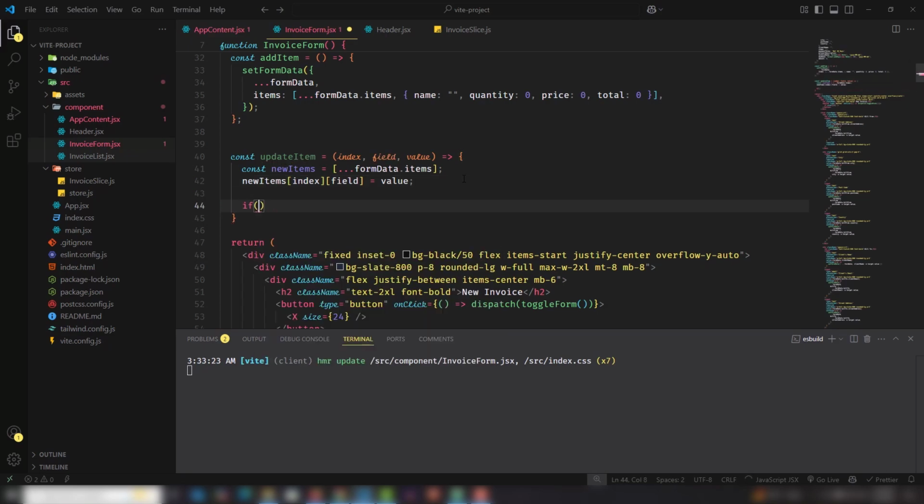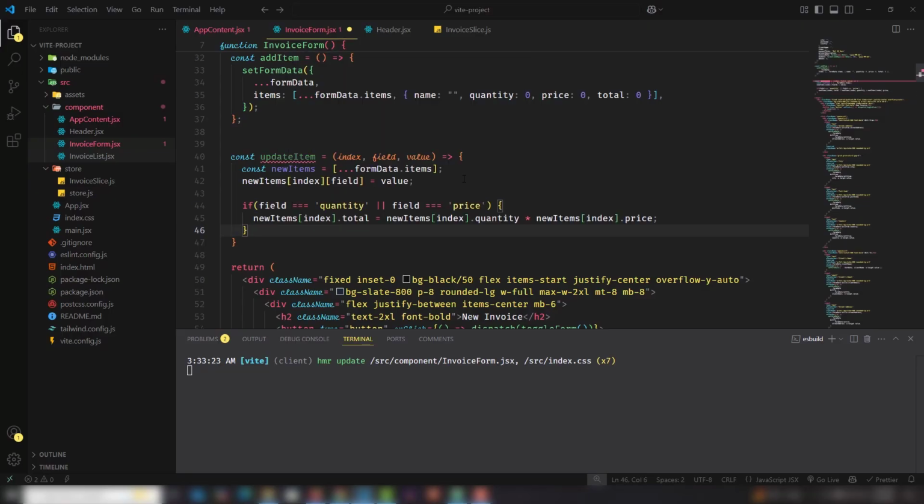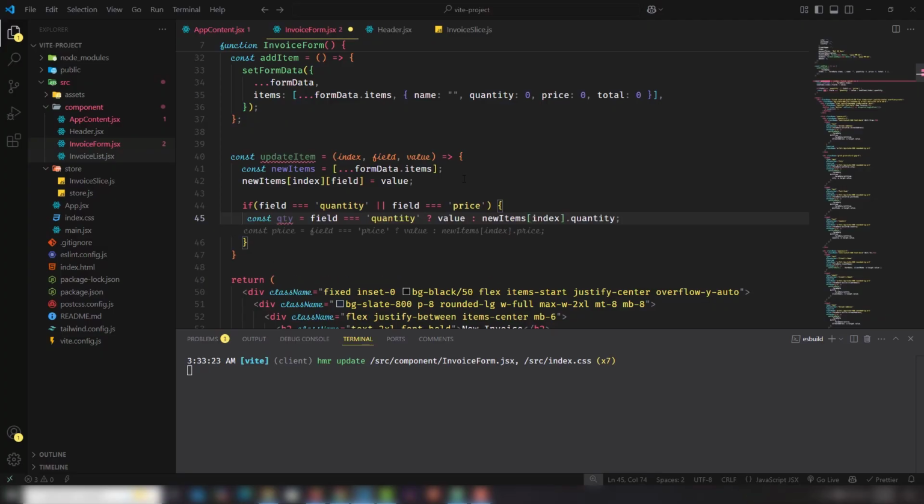So let's add the condition. If the field is equal to quantity or the field is equal to price, then come into the if statement. In the if statement, I need to use quantity, make a variable, assign the value: if field is equal to quantity, use it, and otherwise use the value new items index.quantity.